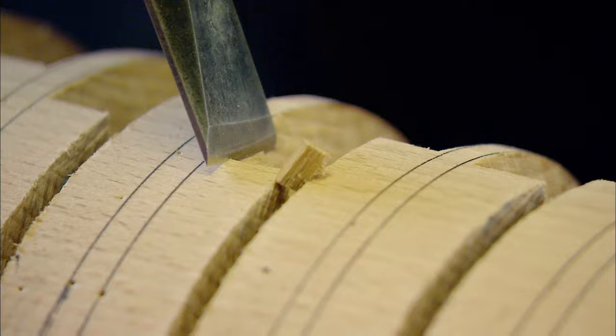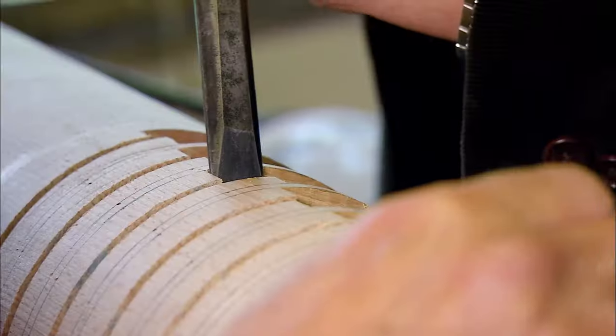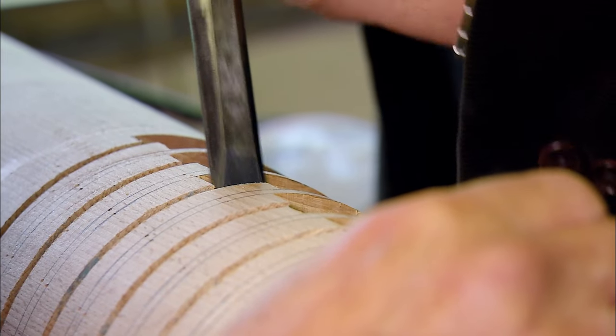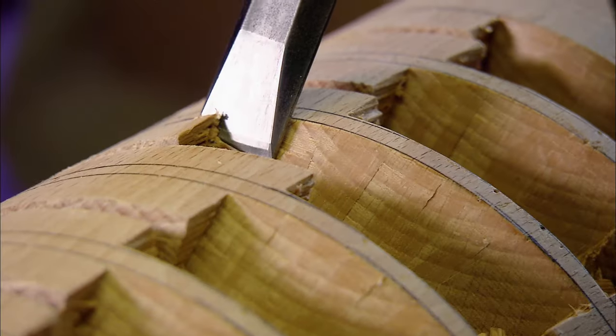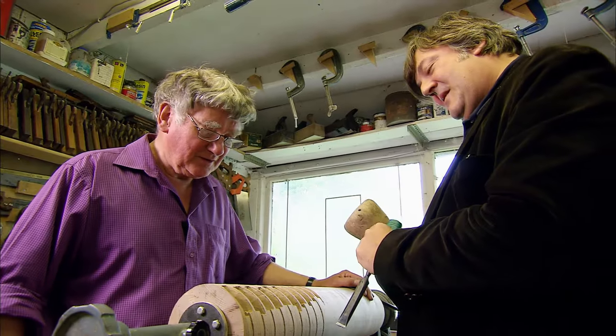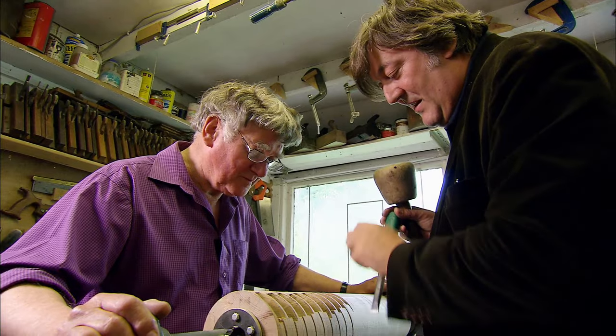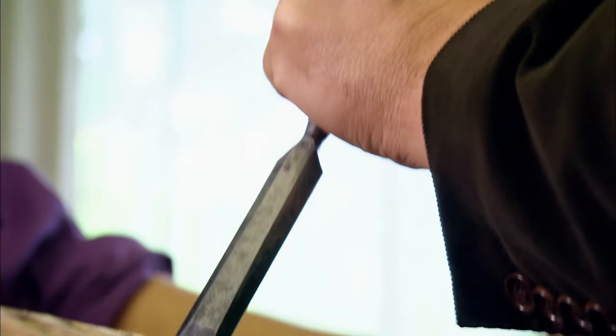Right, have a go. Oh, my goodness, you may regret this. I don't want to ruin it. Right, so about a third there, like that. That way. Come on, courage. That's pretty good. Oh, wow. It's very pleasing. It's a nice feeling, isn't it? I get the feeling you're trying to reveal a fossil coming out of a rock. Yes, it is. Oh, I hope that wasn't too deep. No, it's fine. It's an extraordinary thing that you create something like a mechanical part, literally out of your hands.